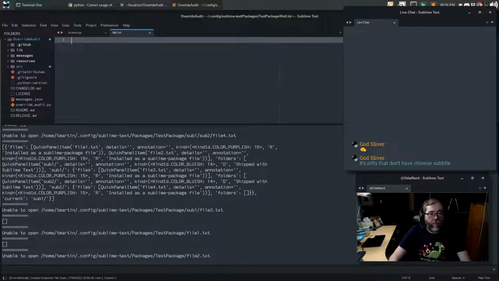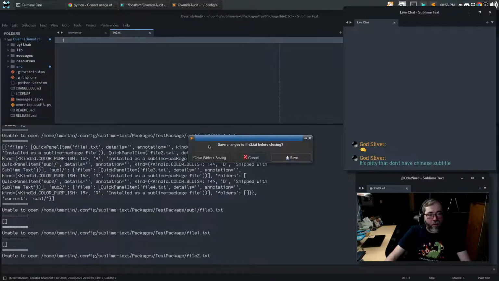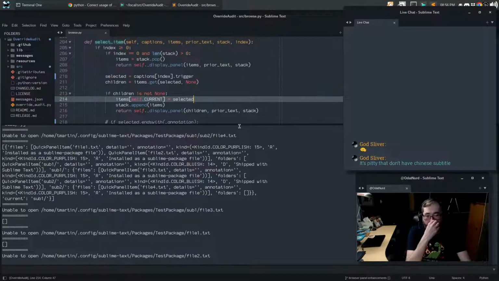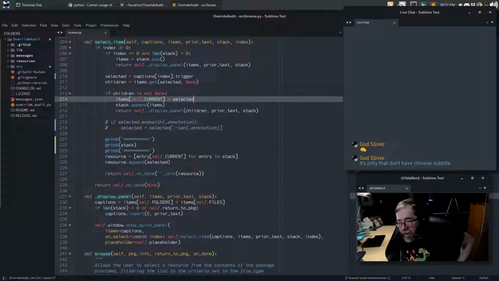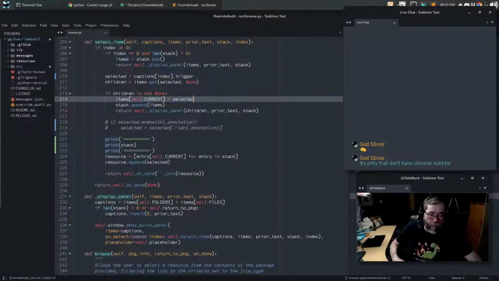Or file 2, and that worked. We're getting close to something here. I don't know that that's necessarily the nicest way to do it.